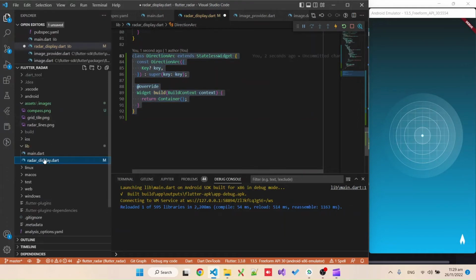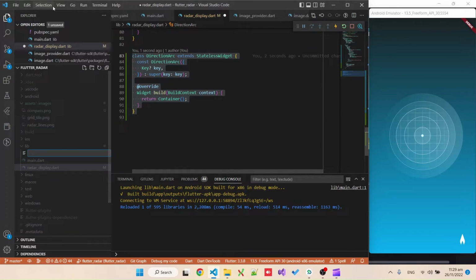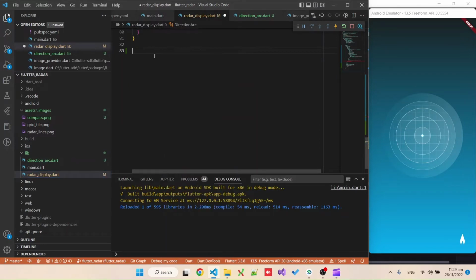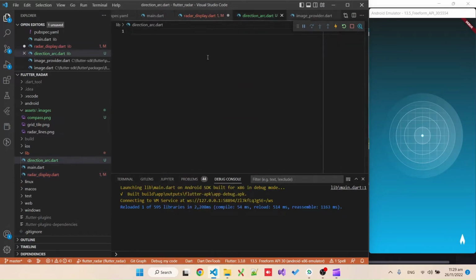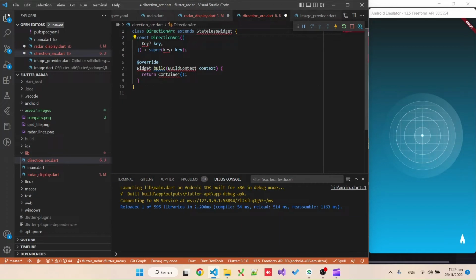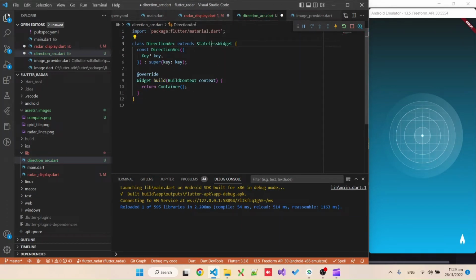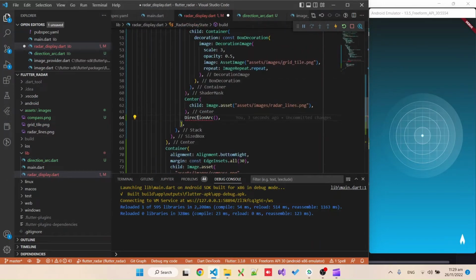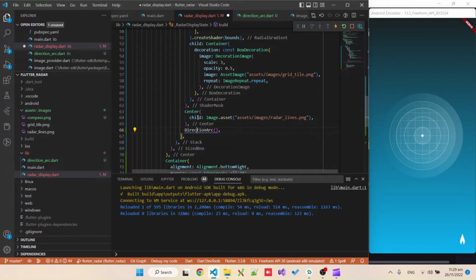And I'm going to put it in a new file, and use the quick actions to import it.